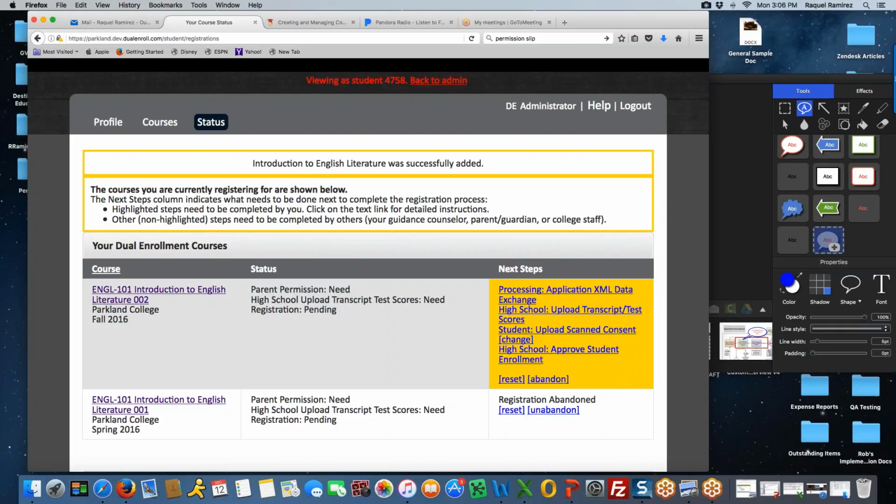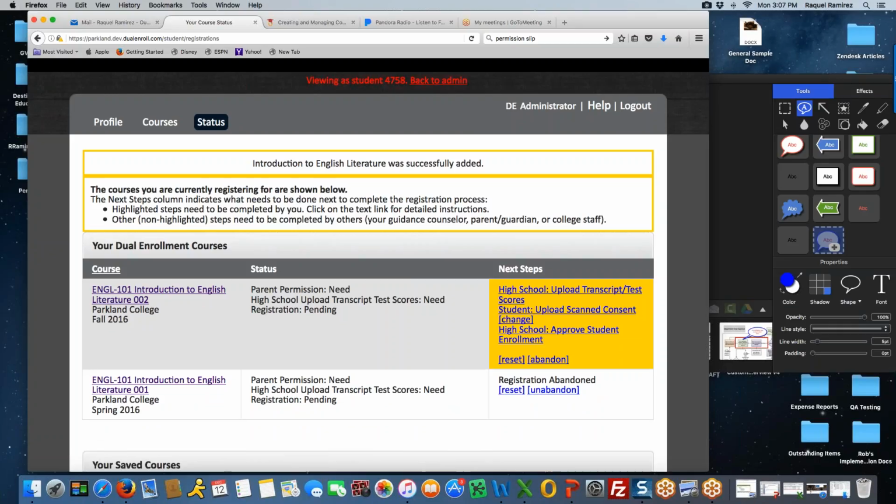Yes. Yeah. But what if they took the class and failed it? Can they take it again? So it has to say abandoned. That is the only rule that our system says. It can't say in progress. It can't say needs parent permission. It can't say complete. It can't say failed, which actually doesn't mean a failed grade. It means the registration failed, like your parent said no or the high school said no. It can't say anything but abandoned. It has to say abandoned.